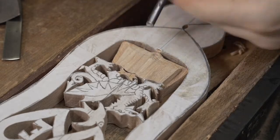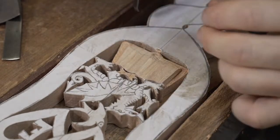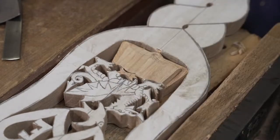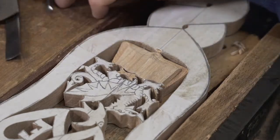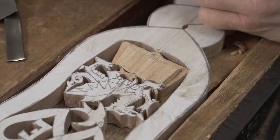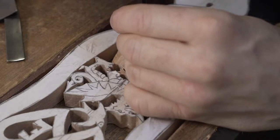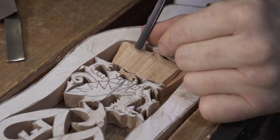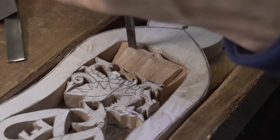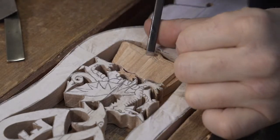So what I'm doing here now is adding little bits of detail for each of the individual pages. This is coming on quite nicely, this one. Quite pleased with how that's coming out. Not the first time we've carved this one, but it's always a little bit challenging, and you're trying to remember how you've done it previously, and it can be a little bit tricky to remember sometimes.